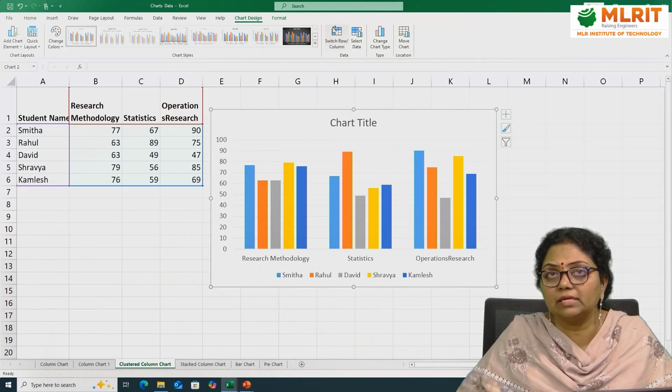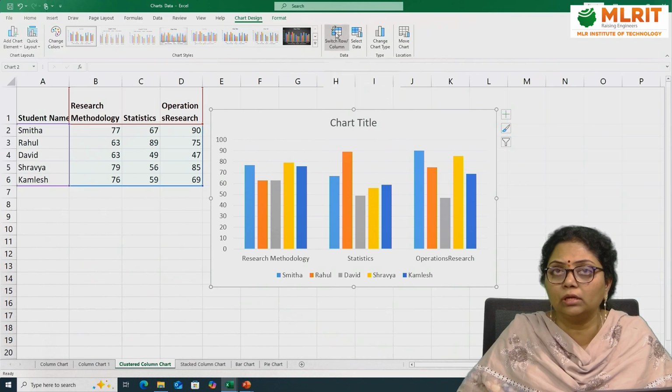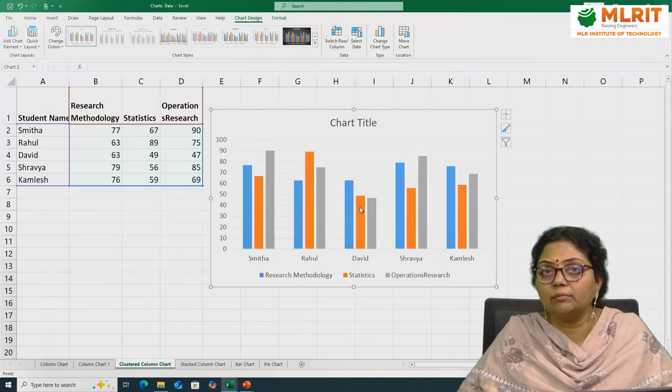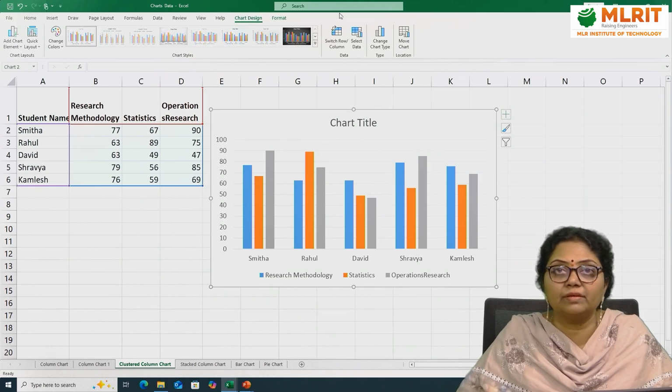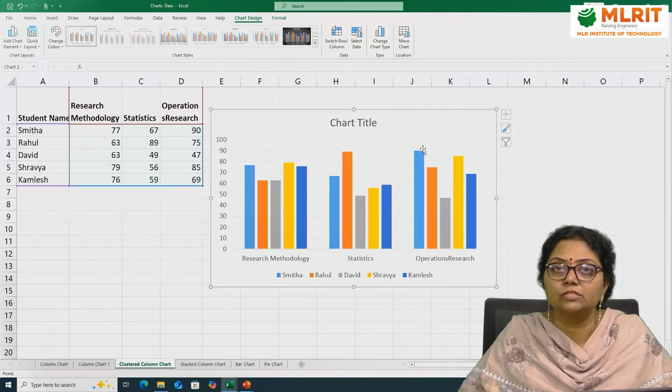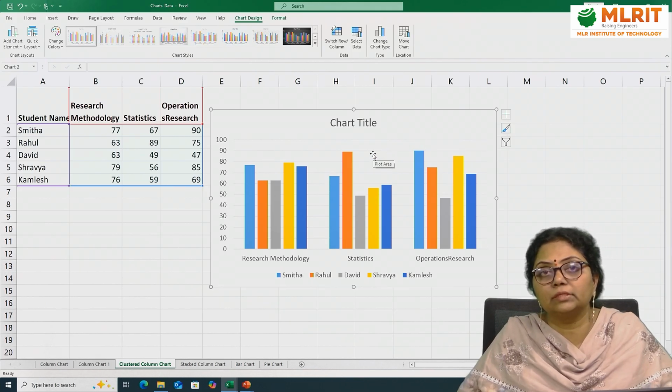Earlier, if you can see, I am just going back. I am again switching back the row. I have just switched, click on this switch row or column icon. So when I switch it, I am getting the data based on the student names. So here I am getting based on the student names, there are 3 subjects' information I am getting. But if I switch row and column, I am getting subject wise data. So here I am representing the graph subject wise.